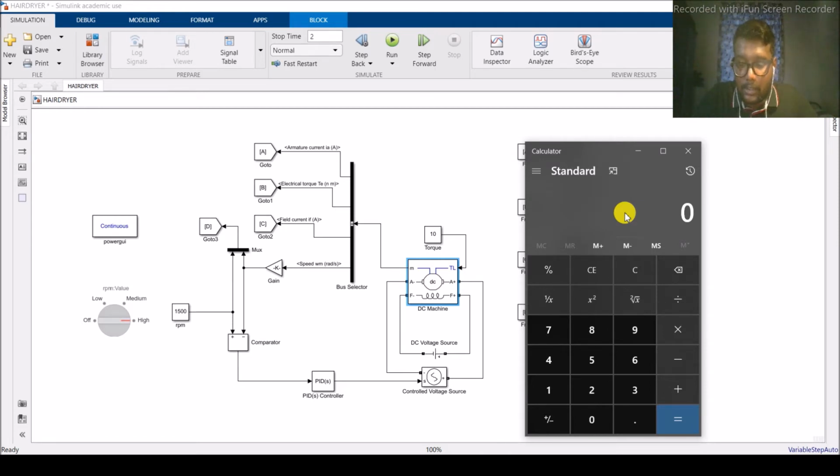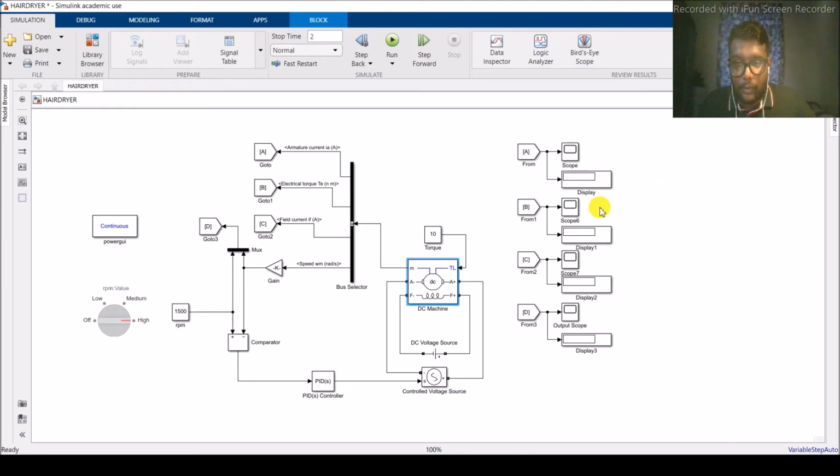The horsepower is 5, and the rpm of the DC machine is 1750. The value that we get is 0.002 something. Let's multiply this by 5252. This is the maximum torque obtained from this calculation, so the maximum torque for this DC machine is 15.